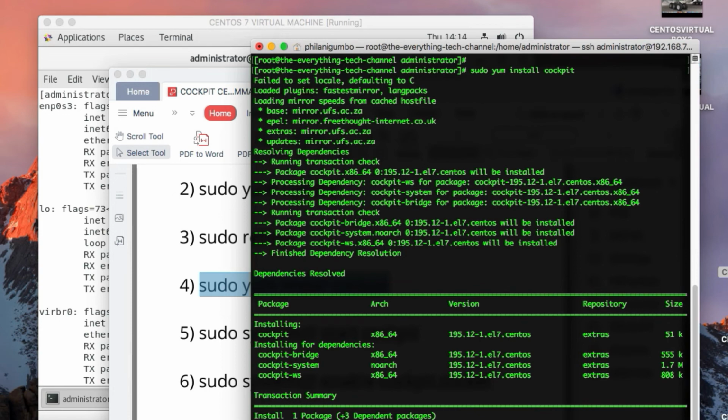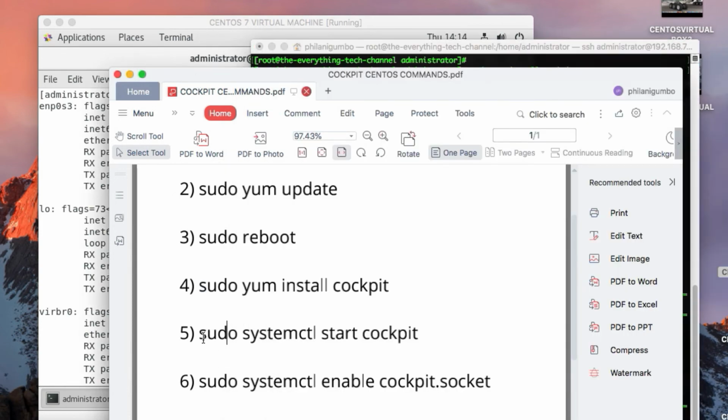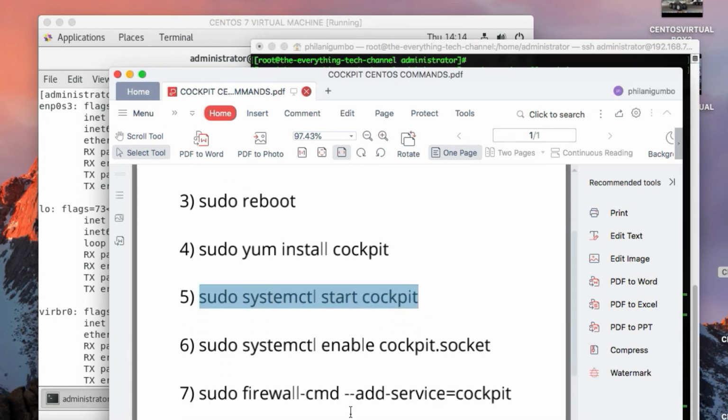It's now downloading the Cockpit package, and then after it's done, we're going to run this command to start the Cockpit service.